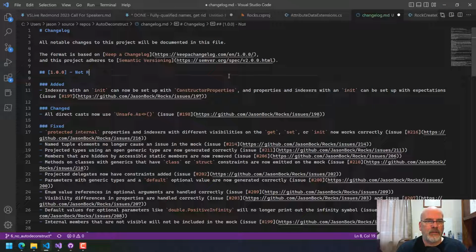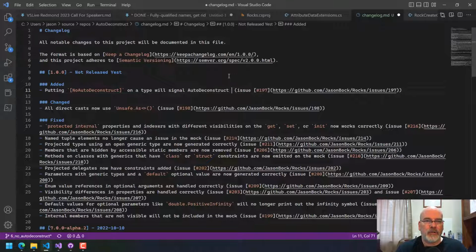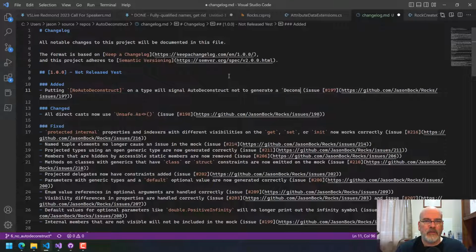Not released yet. Added. Putting NoAutoDeconstruct on a type will signal AutoDeconstruct not to generate a deconstruct method.